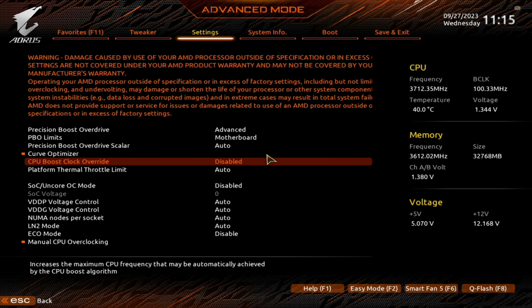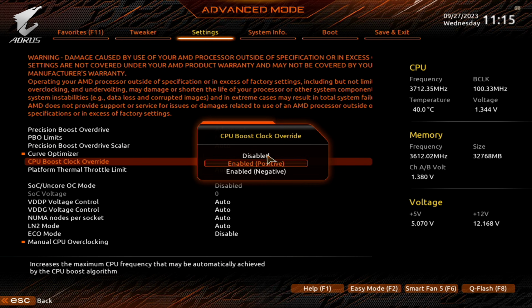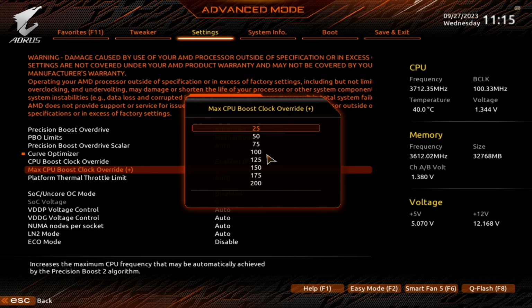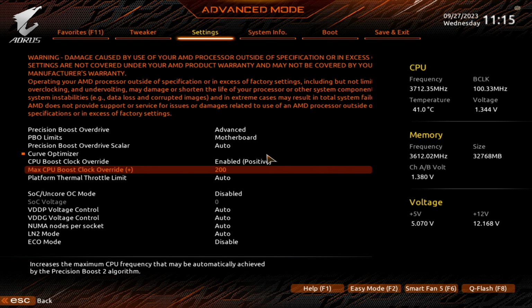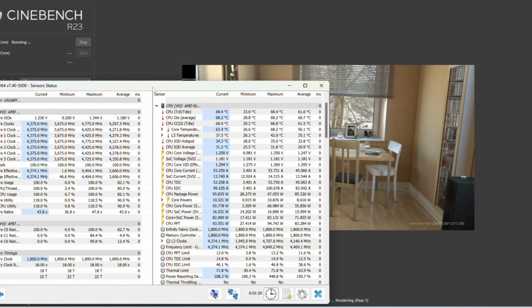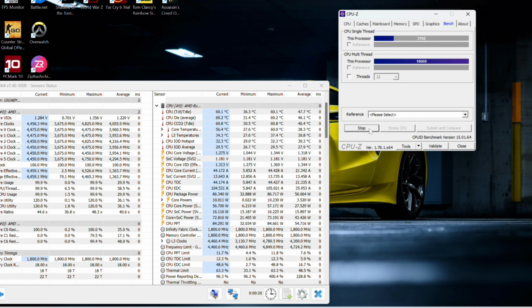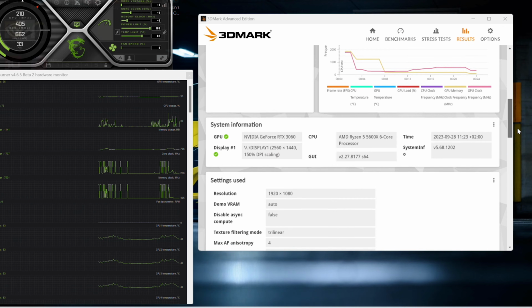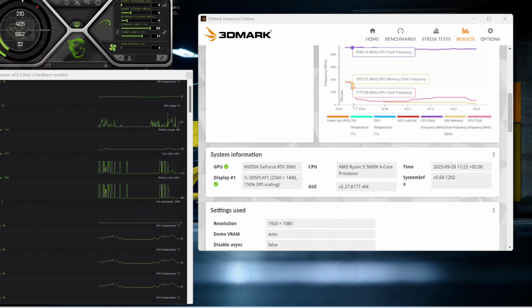Now, let's boot into BIOS again and enable Auto OC as well. We go again into overclocking settings and set boost clock override to positive 200 MHz. Running the benchmarks again, we got 11,245 in multi-core and 1,551 in single-core. CPU Z Benchmark gave us 18,036 in multi-core and 3,192 in single-core performance. In 3D Mark, we got 8,296 points.